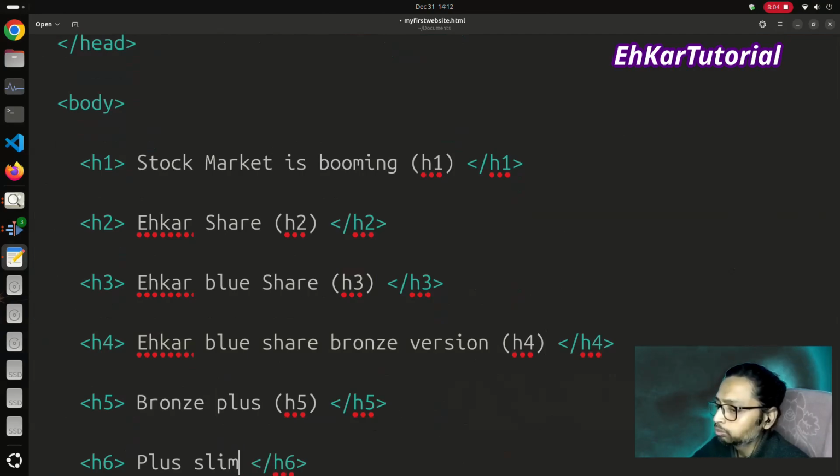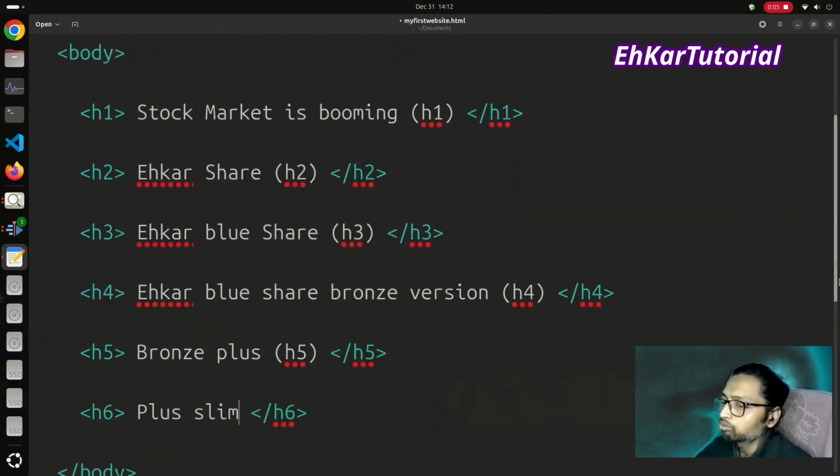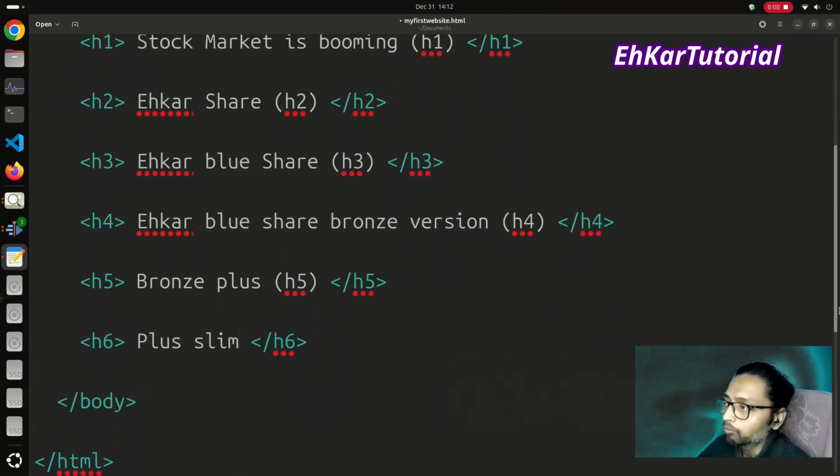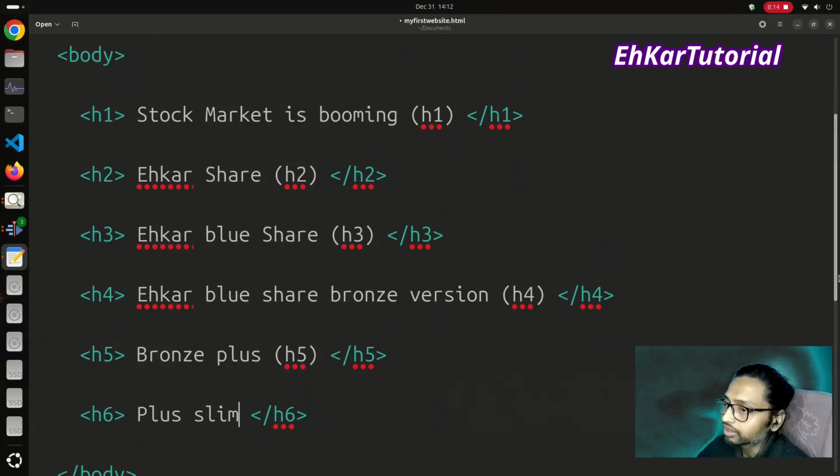So this is the most specific. There is no subtopic of slim. If a subtopic existed, then we could increase to H7, H8. So the main one is H1.